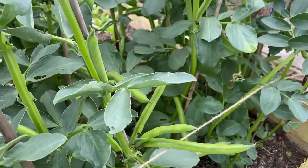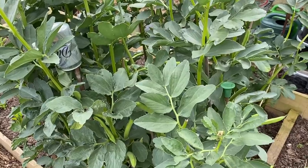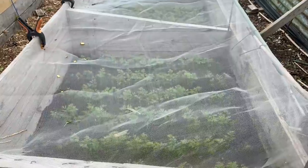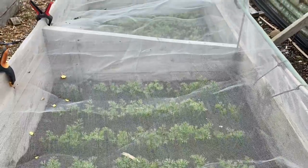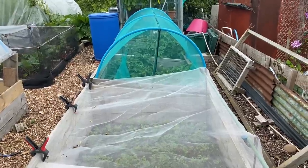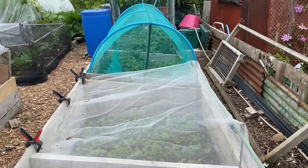The broad beans are running so late this year. I've got another batch of beetroot that is also three weeks later, so hopefully in about three weeks they'll all be gone and the last of the beetroot will be in. Then there are the winter carrots — I think the variety in here is Eskimo, they keep really well in the ground. I can put a cold frame lid on these around November when there's no risk of carrot fly — the lid keeps the ground from getting too sodden and keeps them frost-free, so I can harvest whenever I want.